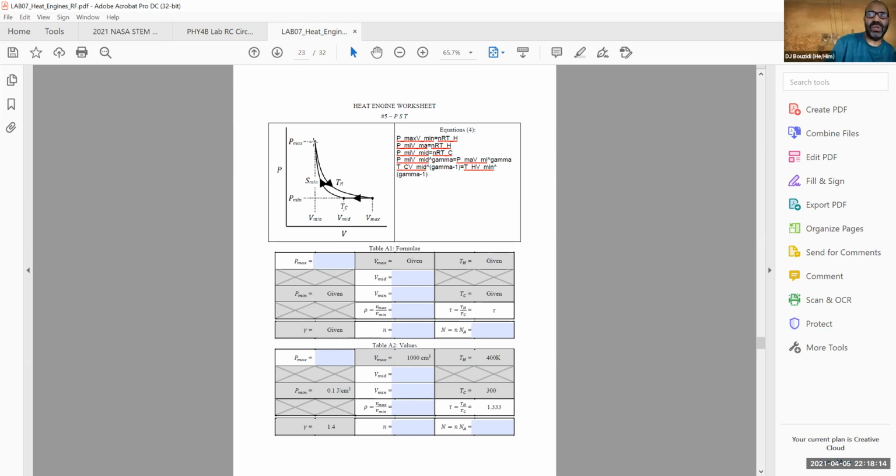Okay. In addition to the PV equal to nRTs, in addition to the energies. In here, delta U is equal to 0, and Q is equal to W, and it's equal to nRT_H times the log of V max over V min. In this case, Q is equal to 0. And in this case, Q is equal to 0, but delta U is equal to minus W, which is equal to nCV, T hot minus T cold. And there is actually another one in here.